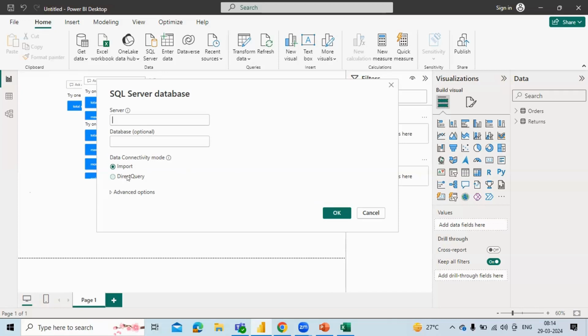What is called import? What is called direct query? By seeing these names, what can you explain? Import will take the file which we mention in the database name. And for direct query, I think we need to write a query, like a script, to get those columns only or something like that. It's either way.